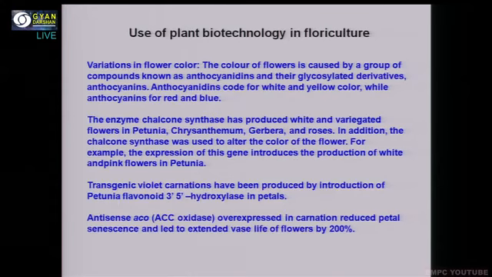Now in floriculture also, if you want to develop new colors of flowers, then you can use plant biotechnology or genetic engineering, like for variegated flowers. The chalcone synthase gene or the enzyme has been overproduced if you want to get white and variegated flowers, like in petunia and chrysanthemum. So in floriculture, and in the creation of different ornamental plants, you can use plant biotechnology.